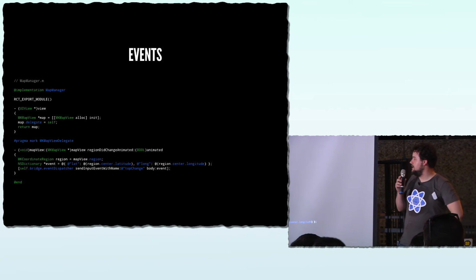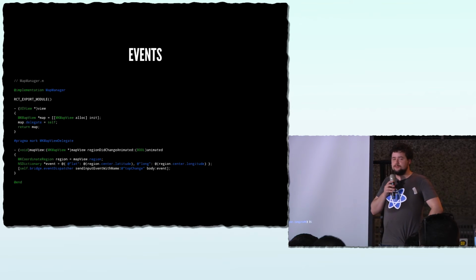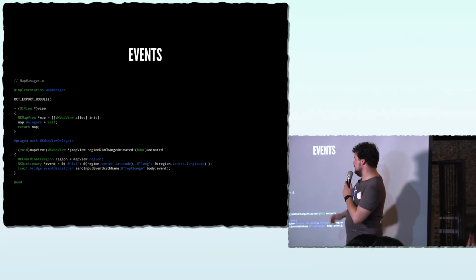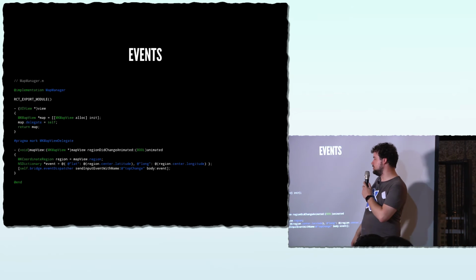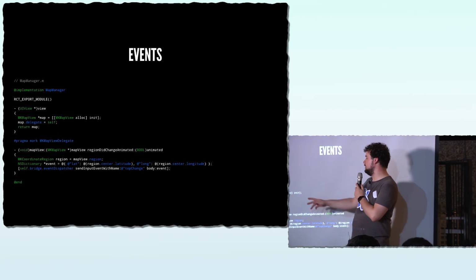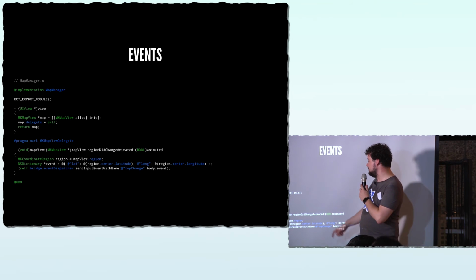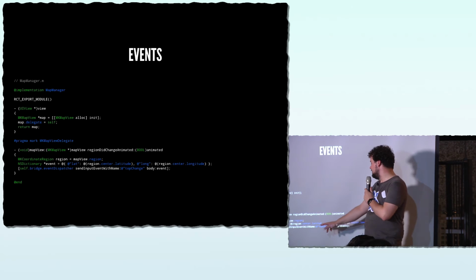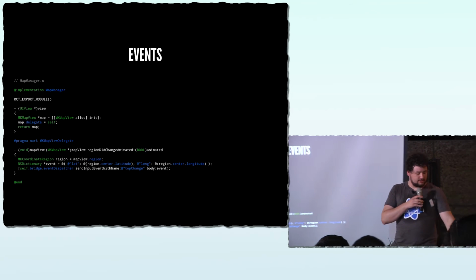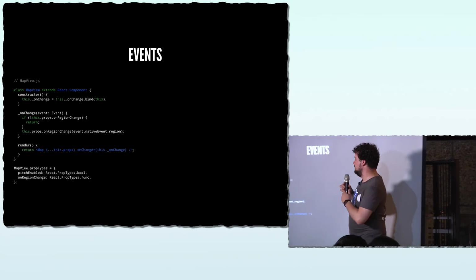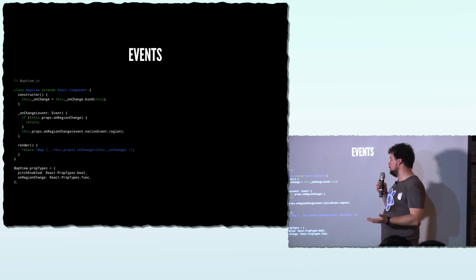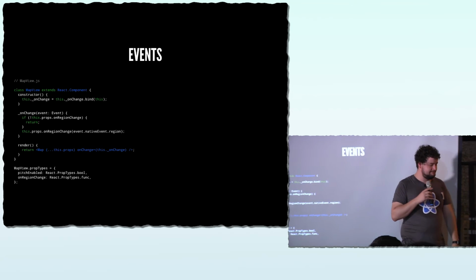So we talked about callbacks to send information from native to JavaScript. Another method you can use is events, where basically, in this case, again for the map manager, we make the view manager the delegate of the map view, and then anytime anything happens, we can just send an event to the bridge and let the JavaScript know. Then on the JavaScript side, we'll get all these events, and you can just use a JavaScript lambda function to make any changes required.